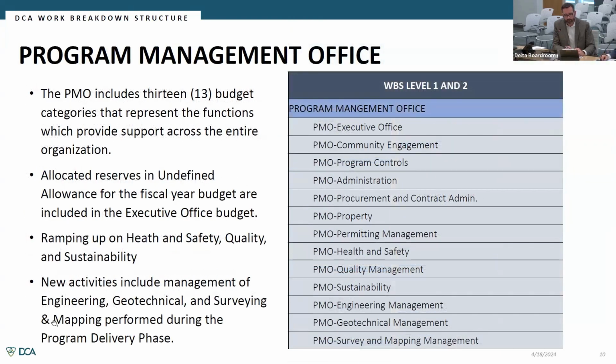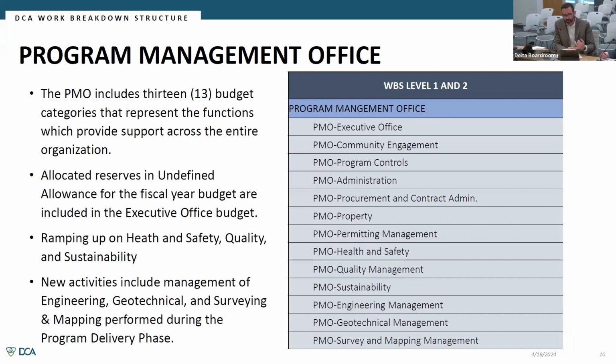So the program management office. The board will recall that when we do our draft presentation of the budget and more detailed presentation of the budget to the full board, we go into some detail on all of these and define the activities and also describe the assigned budget with these activities. So this is really just a preview of what we will get into in more detail as we work our way through this process. We have opened up some new program management office activities. We're now up to 13 budget categories. Last year we had 10.